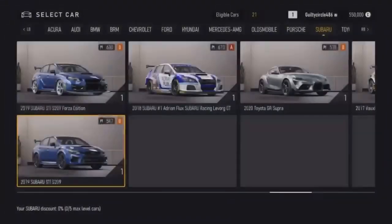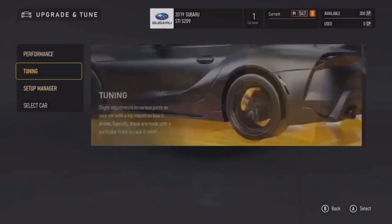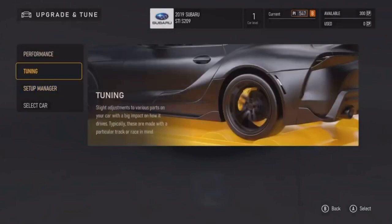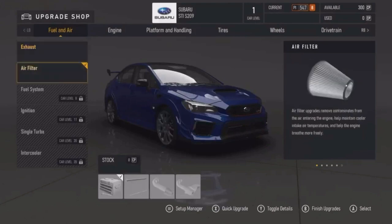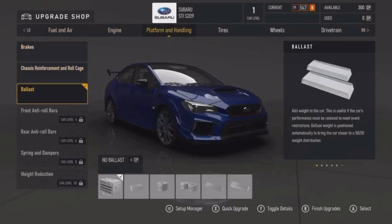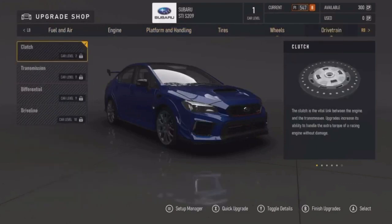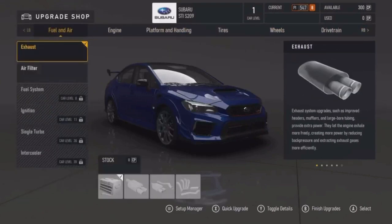You know, I'll do this one just because, well, why not? So here we have something called a car level. And the more you drive around and race in it, oh, that's cool. I wonder if they actually have you do that. You get to choose certain parts. For now, what I have unlocked are the exhausts and air filters, oil and cooling, brakes, the roll cage, and ballast. Ballast just makes your car heavier. Tires. See, all this stuff you have to unlock at different levels. But the first few things you can just straight up have.